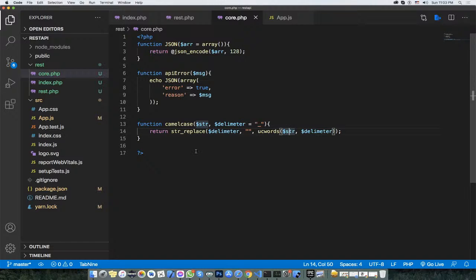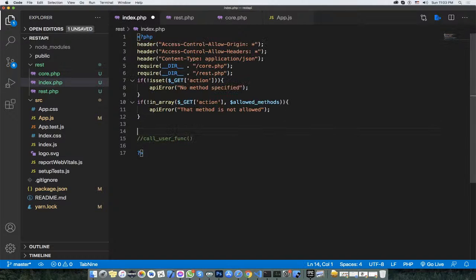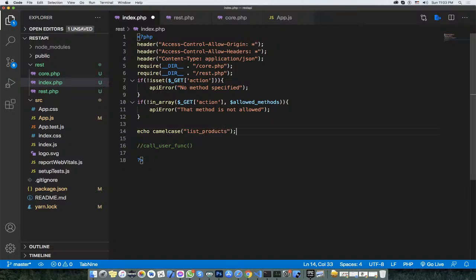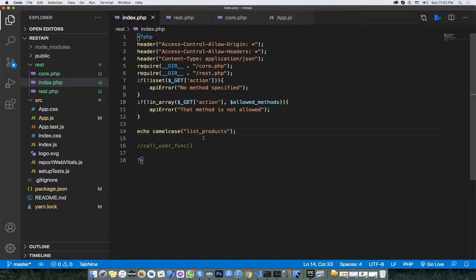To demonstrate, if I call camel case and I call list_products, it will change it to list capital, and it will replace the underscore with nothing, and it will keep looping through the words and changing the first character to uppercase.